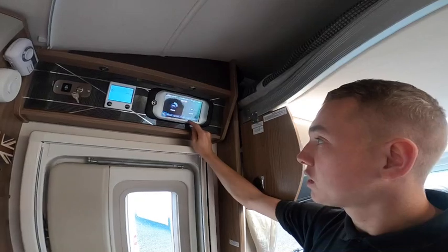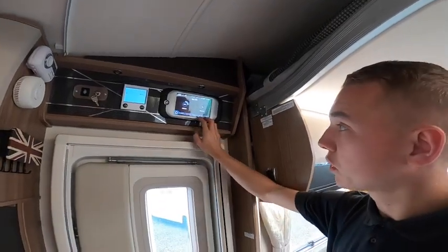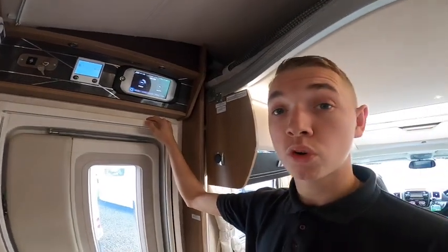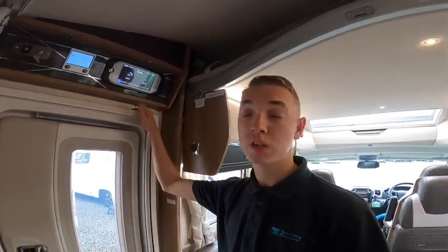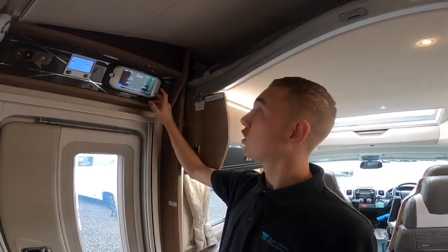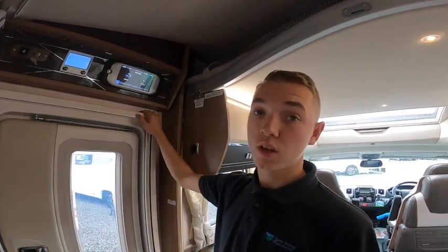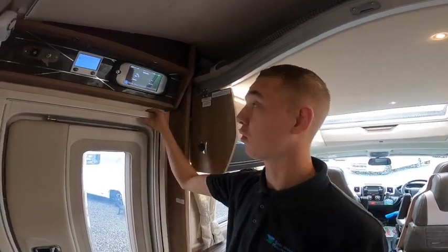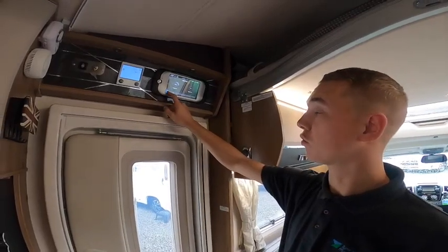And then you do have empty your fresh and empty your waste, so you can just press these electronic dumps. You'd empty your fresh if you've taken on contaminated water, or you drain it down for the winter where you want to leave no water within the motorhome, and you'd empty your waste before you leave your site and in the winter to stop the water from freezing if the vehicle's not being used.